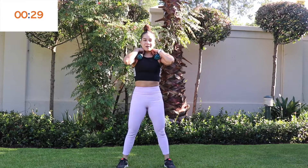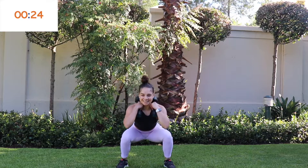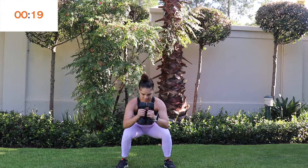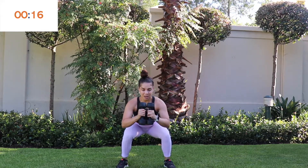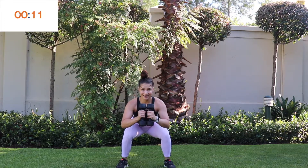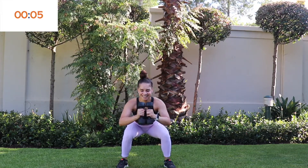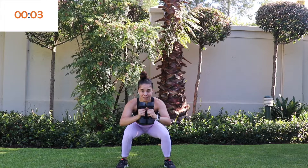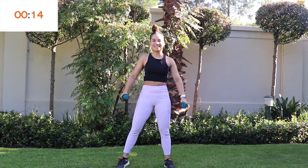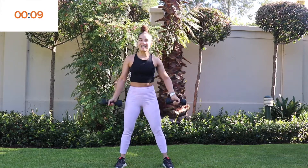Last round — I'm going to challenge you. We're going to do some squats but in the last 20 seconds I want us to hold the squat down. Can we do that? Yes, obviously you can. Sometimes something sounds hard but you never know until you try — you might surprise yourself. Let's go, squatting nice and deep. Hold that squat — chest up, bend in the knees. Ten more seconds, come on — almost there. And relax! You did it!